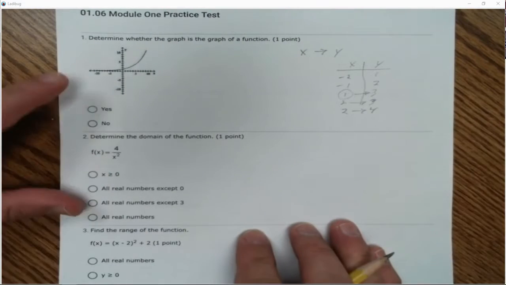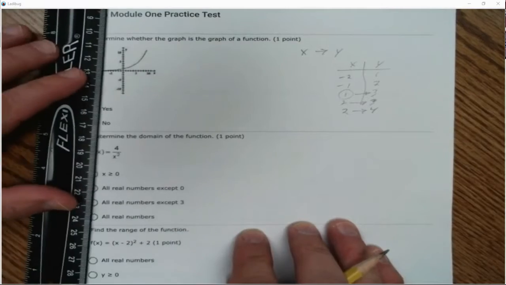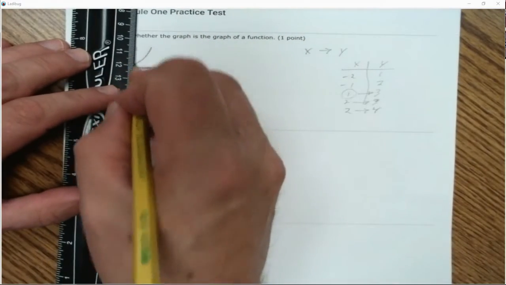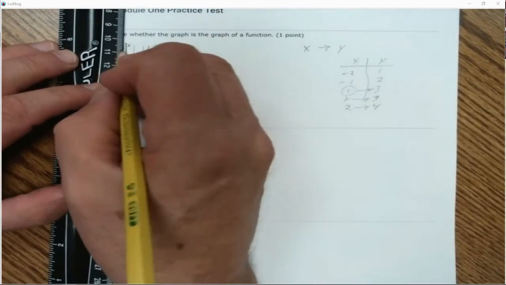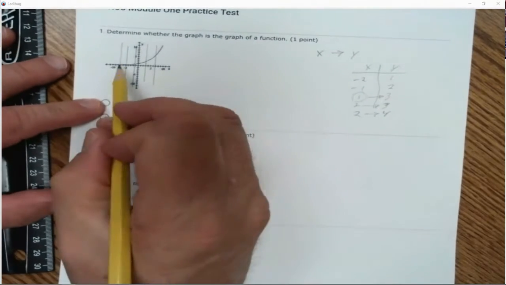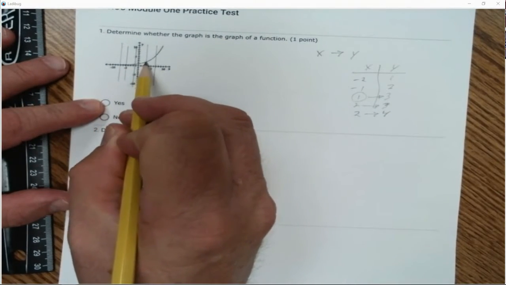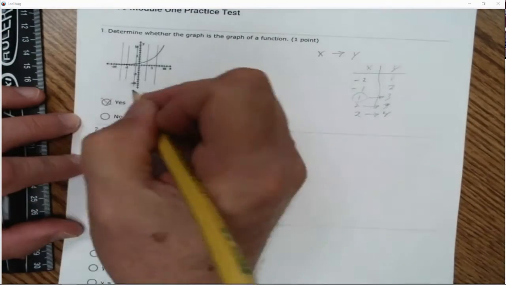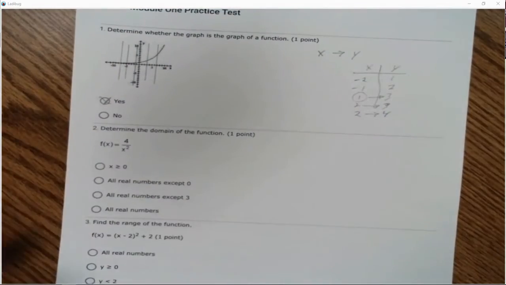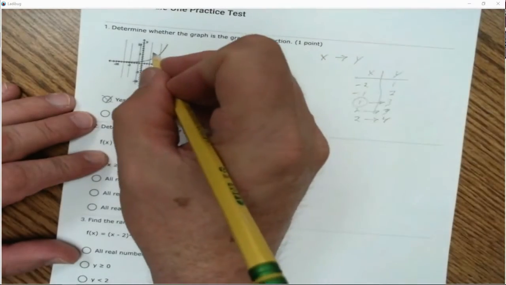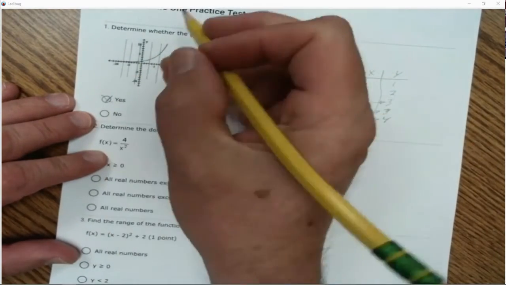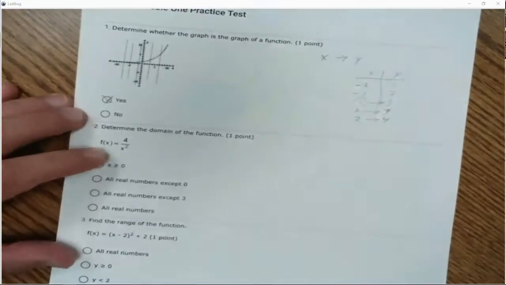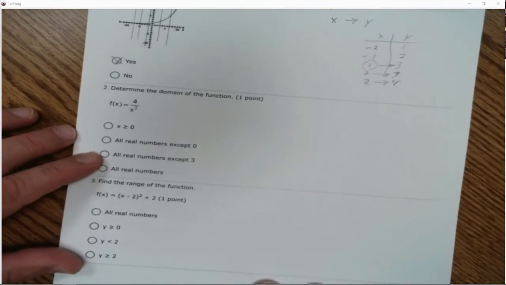So with a graph, we can always just check with the vertical line. If you make a line straight up and down, anywhere along there, if you ever come to a place where it touches the graph twice, it's not a function. Here, anywhere I make that vertical line, it only touches the graph one time. So that is definitely a function, right? The graph doesn't loop back and have 2 different y's. When this is the x, there's only one y attached. When this is the x, there's only one y attached. So that's fine.